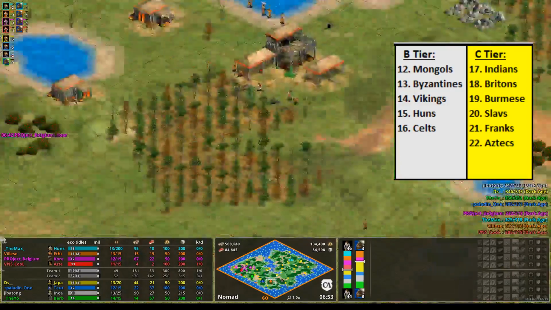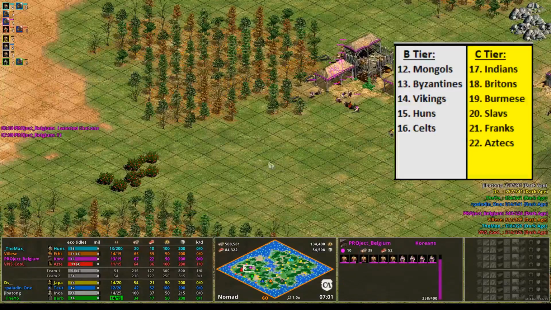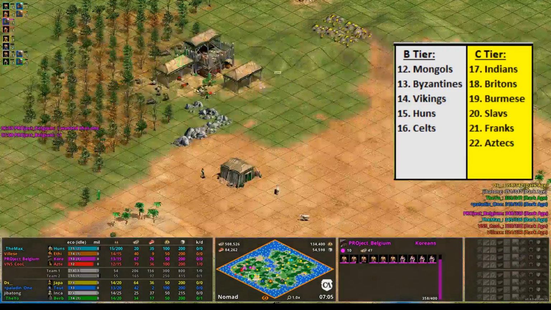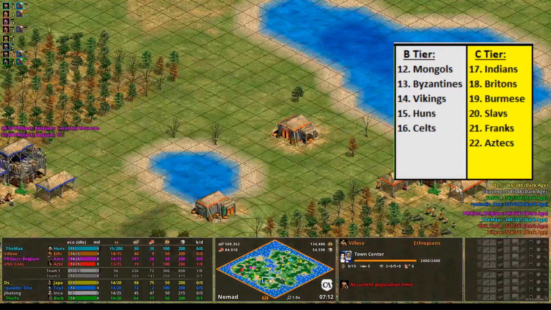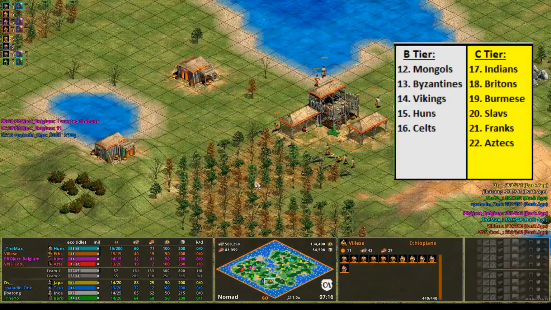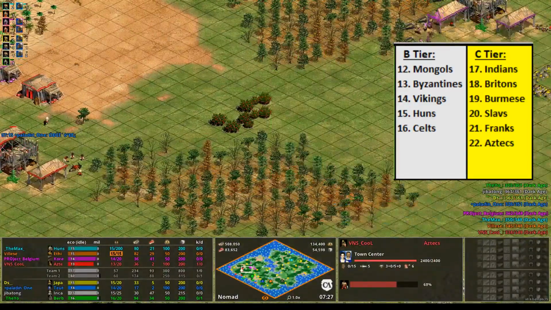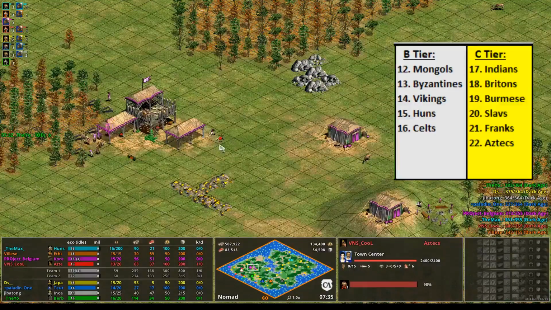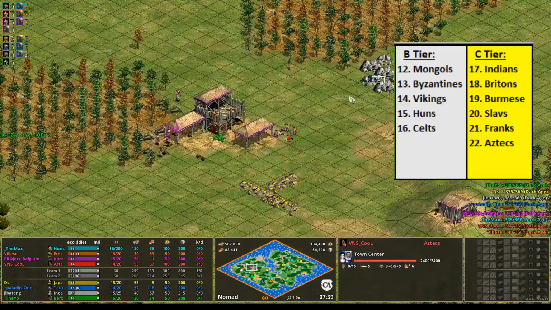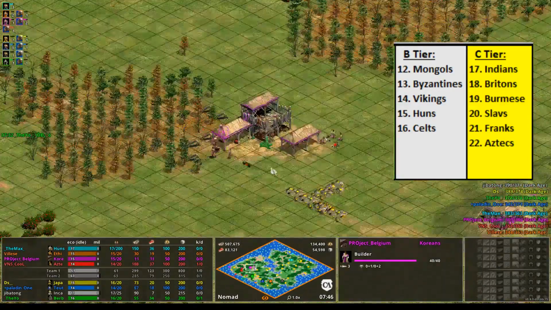So, unlike Mayans, they don't have the extra villager to help get their first TC up and running. They don't have a super powerful unique unit, but they do at least have their very good economy, which is why I still put them in C tier as opposed to D tier, which I'll get to next. But spamming Eagle Warriors is usually going to be pretty good. Monk Siege push is always going to be very good as Aztecs. And, of course, all the normal stuff that Aztecs do well, they can still pretty much do well here.